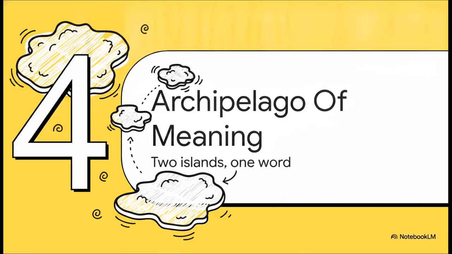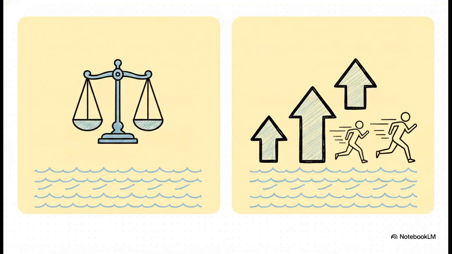All right, Section 4, an archipelago of meaning. Two islands, one word. I want you to think of this word as an archipelago. It's one unified word, but it has these distinct little islands of usage depending on the context. Over on the first island, the everyday sense, it functions as a general adjective, meaning judged by comparing. But hop over to the second island, the grammatical sense, and it becomes this structural label used to show a higher degree of something. Like when we change the word new to newer or fast to faster, it is the exact same word with two beautifully related yet completely distinct uses.